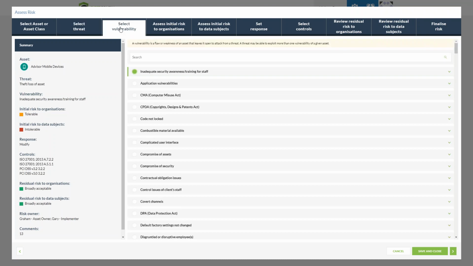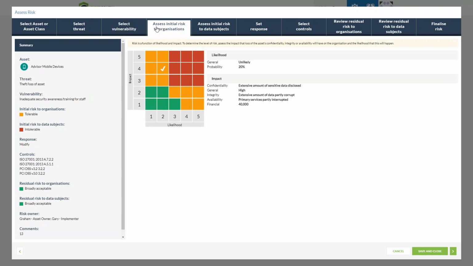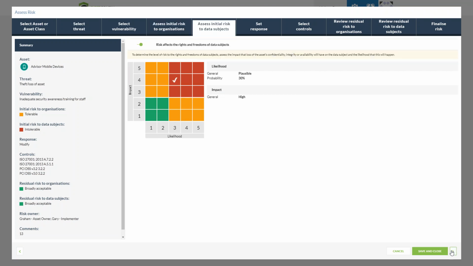Once we go through, you can choose your vulnerability, and then it'll be moving on to the scoring of the risk based on your criteria and the assessment that you've created. Once you've done this for the organization, you can then do it for the initial risk to the data subject. So at the top left-hand corner, you should be able to see a toggleable switch. You don't always have to measure this if you're doing one for ISO, but it might be worth adding it on as an extra value add or an extra level of assessment if you wanted to.